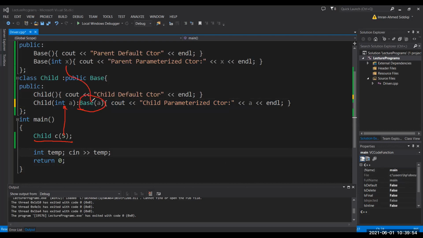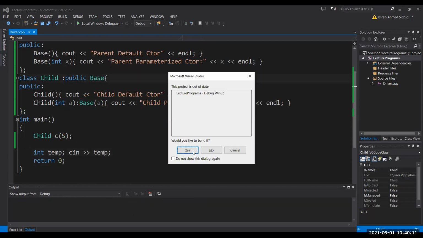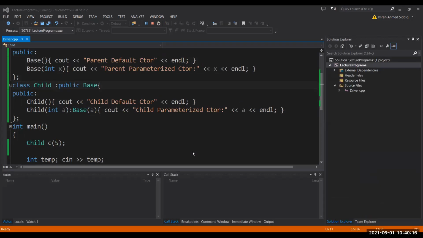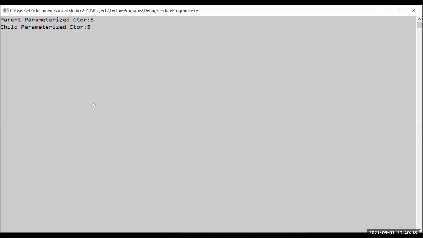So what will happen? This constructor is called, a was 5, 5 gets in x. So you see this executed. When this is executed, you come back here and then you execute the parameterized constructor of the child class. So let me run this program, and in this case we do expect that for both the classes the parameterized constructor should be called. And here you have the output window where you can see that first we have the parameterized constructor of the parent class and then the child class, which is actually what we wanted.